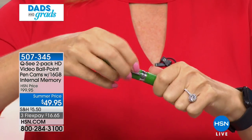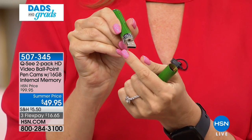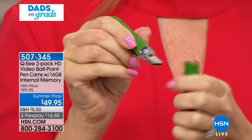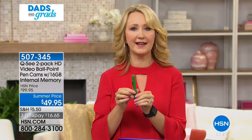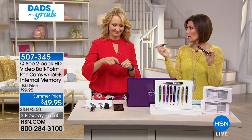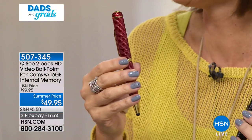On the inside is your USB drive and a little toggle switch. Toggled to the left is video mode; toggled to the right is photo mode, so you can shoot videos and photos depending on the mode. This is so simple to use - someone said this morning it's easier than the video camera built into your cell phone because there's only one button, you can't mess it up. It's a beautiful pen and it'll be so much fun when you give it to your grad - you go 'I got you a pen,' and they discover it also takes videos and they'll totally flip out.